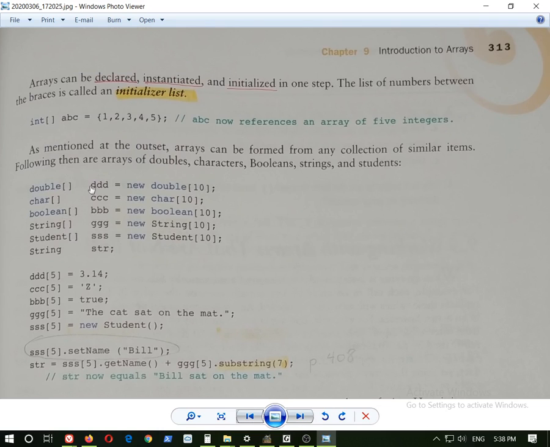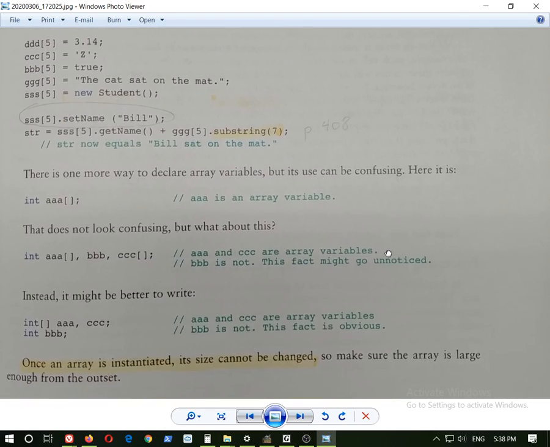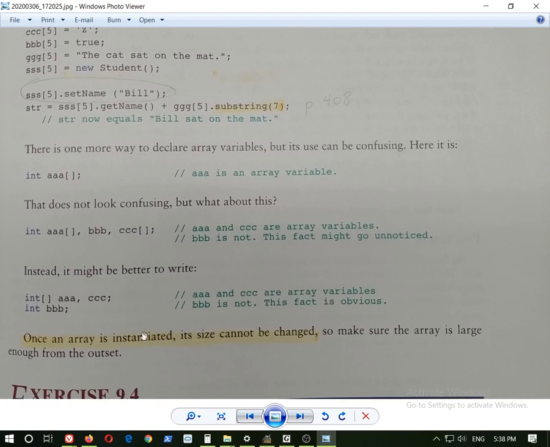Once we set this DDD to size 10, even if you're like, wait, I needed 5 more, I needed it to be size 15, too bad, you can't do that, right? Or any of these. Now later we're going to learn something else that will allow us to do it, but regular standard arrays will not allow you to change the size of it once you've already instantiated it.